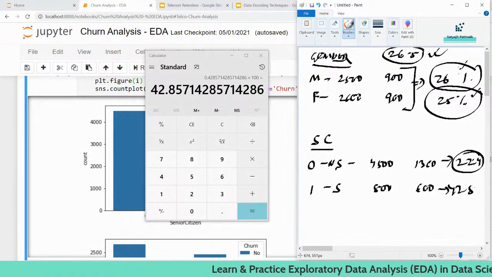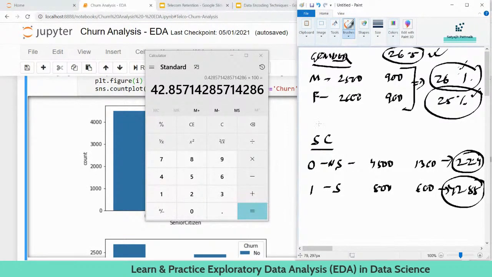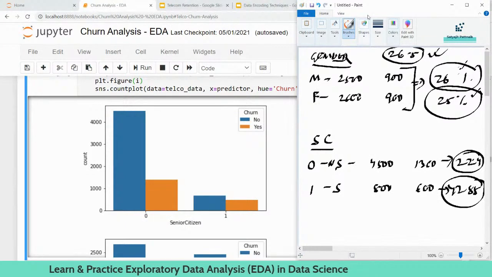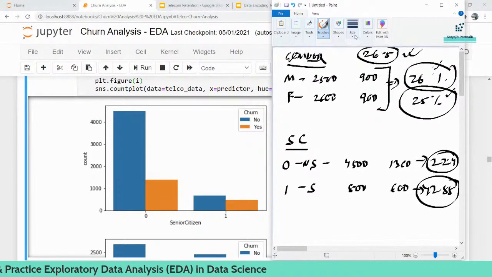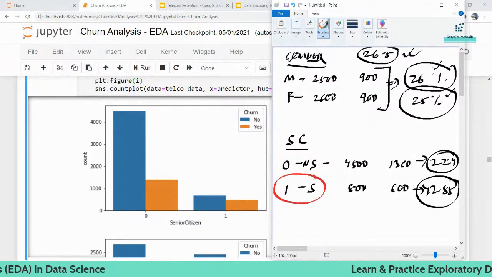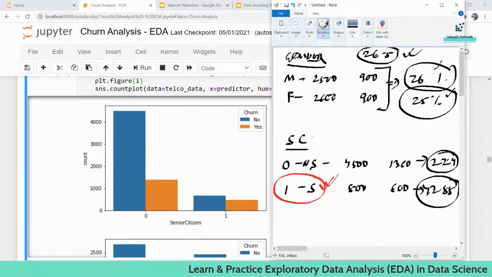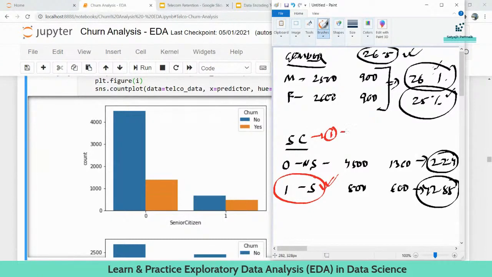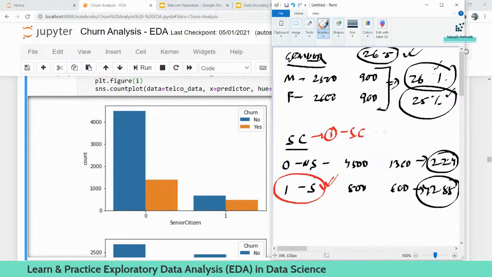Now, this is something really good. This is one of the insights which is really good. You can see from the data that senior citizens are more likely to churn. One insight we got from univariate analysis is that senior citizens are more likely to churn.